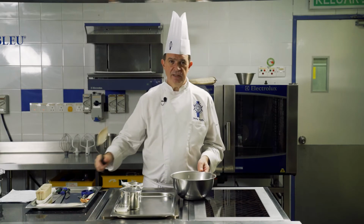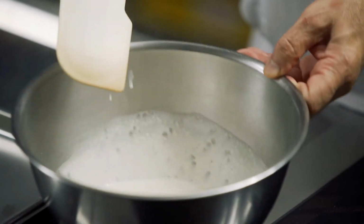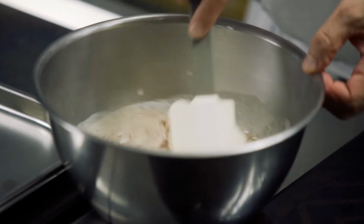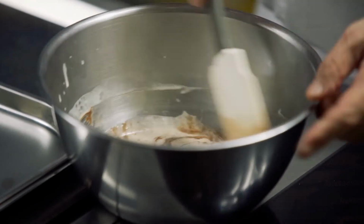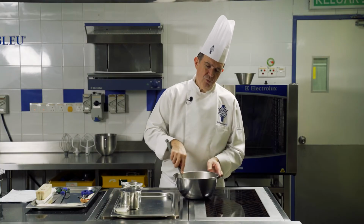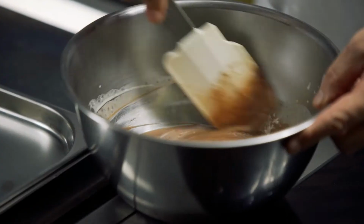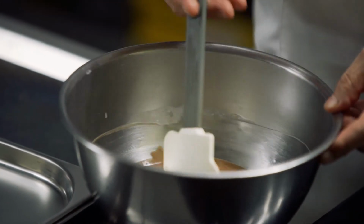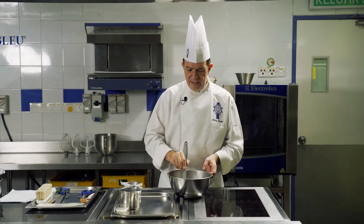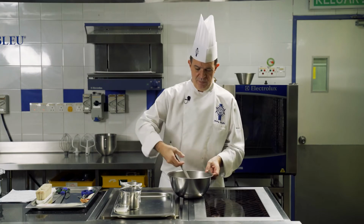So I'm going to use my spatula. Okay. You can see everything is getting mixed together. And then, allez, let's go mix with the Marys. So this chocolate chantilly, to make it better, what I recommend is a minimum of 2 hours before you make your tartlet. So you can start with the chocolate chantilly, keep in the chiller, and only after that, when it has cooled down, then you're going to whip. All right?